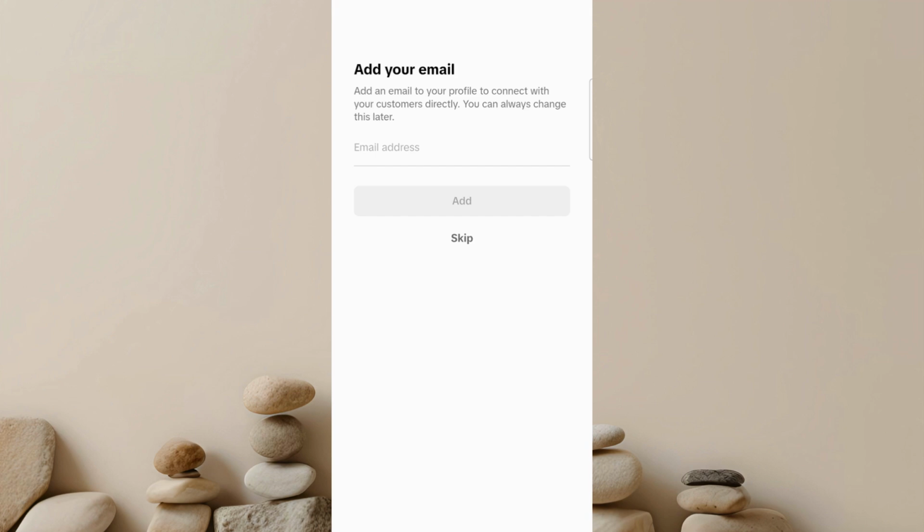Once that's complete, your business setup is done and you're ready to start your affiliate journey on TikTok, even without 1,000 followers. From here, focus your content on genuine value. Explain why a product helps, show it in action, and always follow TikTok's policies and local disclosure rules when promoting affiliates. Keep your category consistent, respond to questions via your business email, and use the insights available in your business account to learn what resonates.